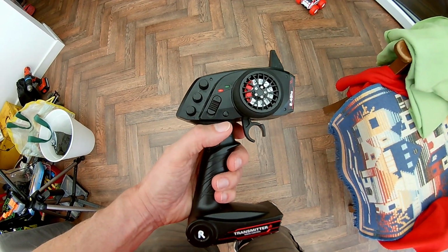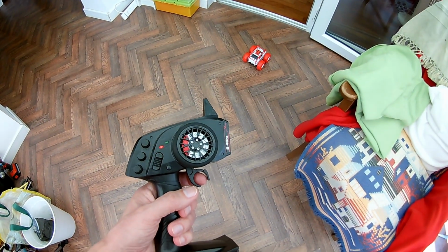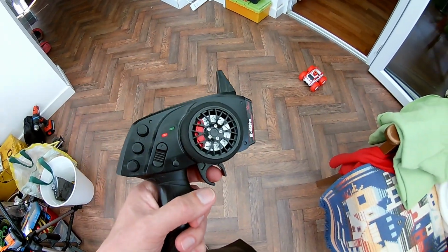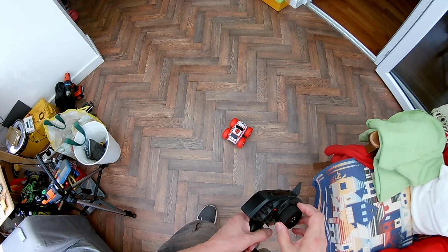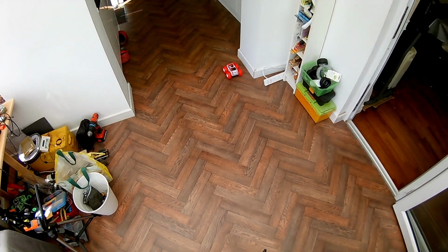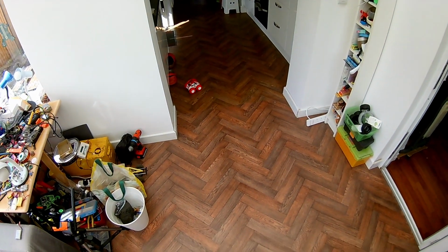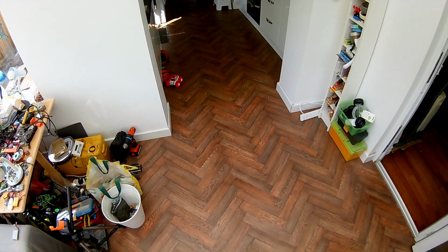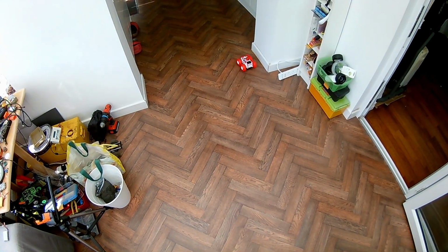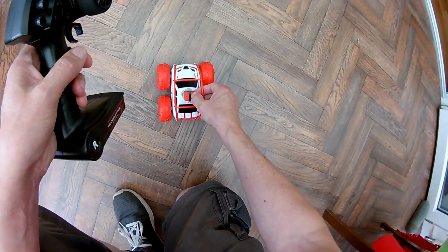I've played around with the trim a little bit because that does seem to make a difference. You sort of got to balance it between steering and throttle. So we'll just have a little run in the conservatory and kitchen here. Switch the camera back on again if it's still got any battery in it.